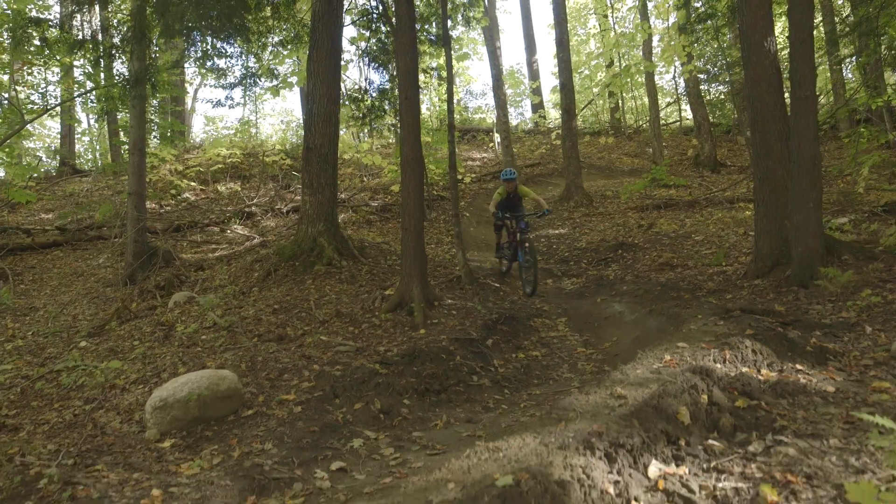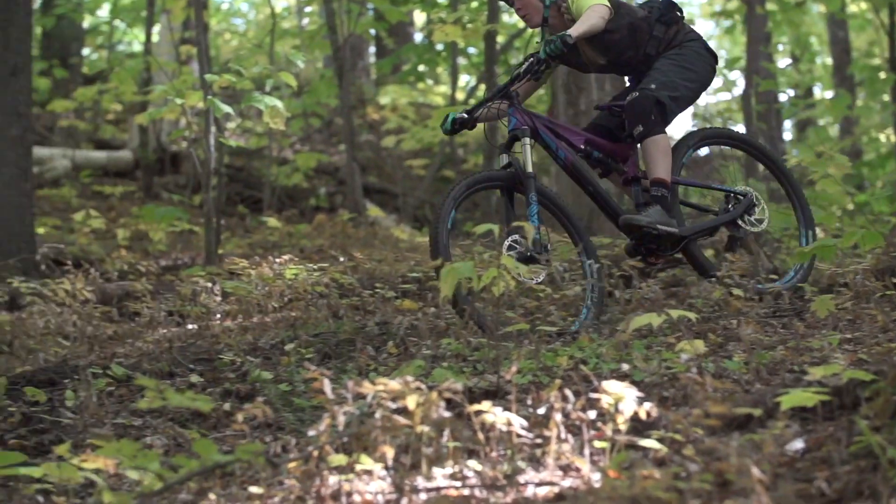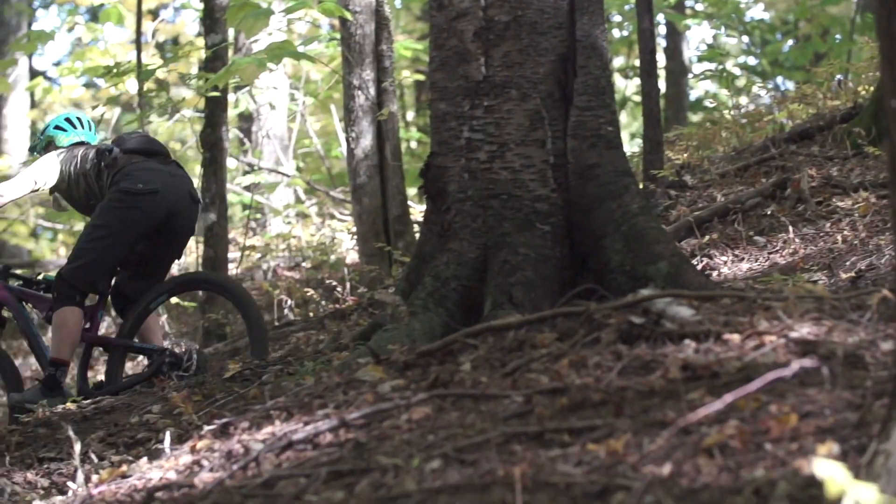What did you guys think of it? I love this bike. I really like this bike as well. They made a really good upgrade in using the Fox 34 this year — I think it was the 32 last year. That was one of the big things, which felt like really undergone for a 6-inch travel bike, so that was the first thing I noticed — that was a really good change.